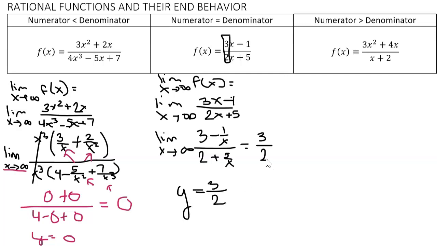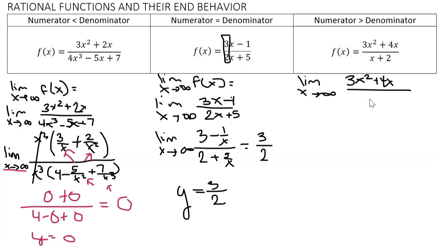Last problem, we have a higher degree in the numerator than we do in the denominator. So we know from algebra, if we wanted to find this, we'd have a slant asymptote, and we would need polynomial long division in order to find the equation of that asymptote. For calculus, we're going to take a limit. What is the limit as x approaches infinity for a rational function that has a slant asymptote?